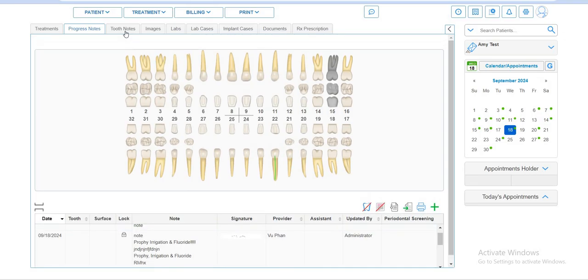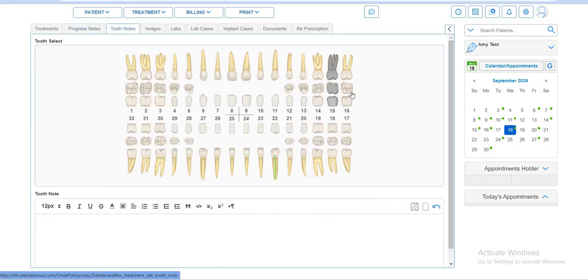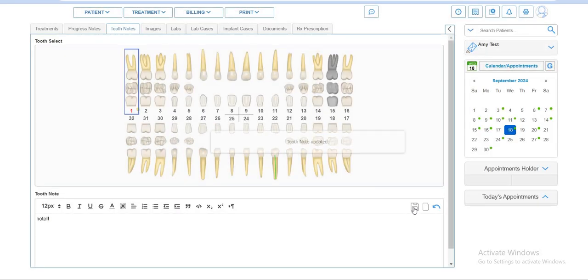Okay. Then we have the tooth note. Tooth note is when you want to link a note to a specific tooth. So what I can do is click on any tooth. Let's try with number 1. I can add the note, and then after I save it, you will see this small green dot or small yellow icon appear next to the tooth.